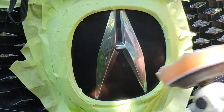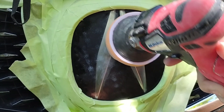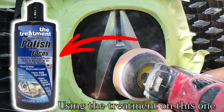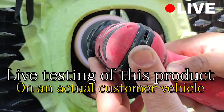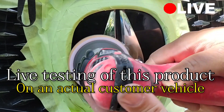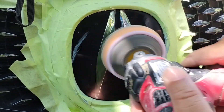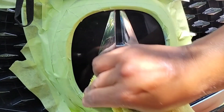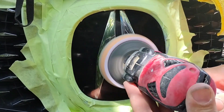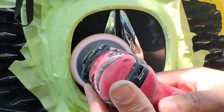I don't give business tips on here — I just do headlights. Business tips would be a whole other thing, but I want to stay focused on the actual art and work of headlight restoration. But I'm going to give you a little business tip: why not do what you are already doing when it's applicable? This is applicable — it's the same exact thing as a headlight restoration. That is the secret of this video.